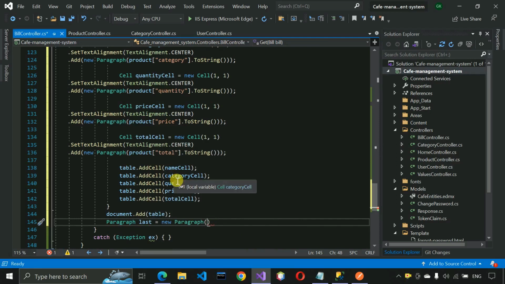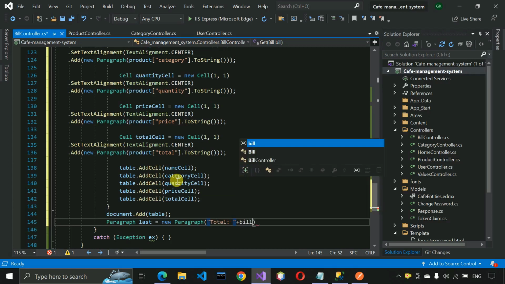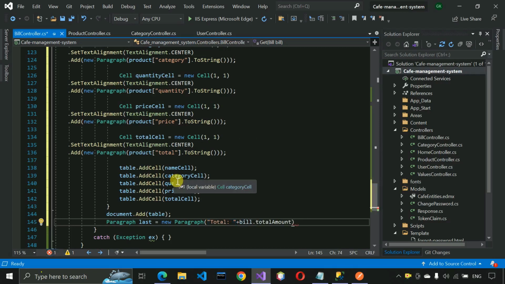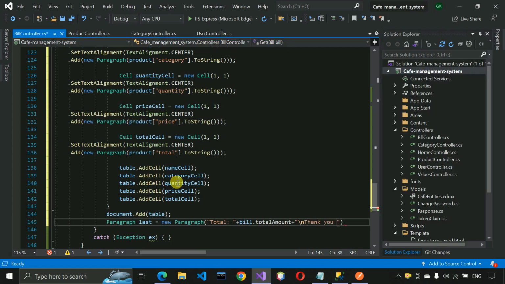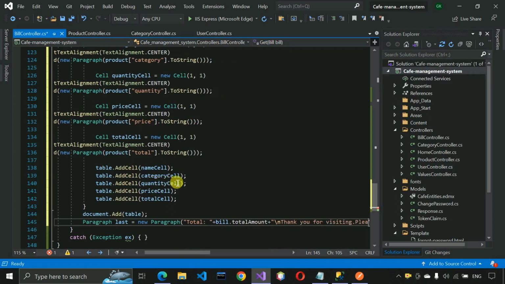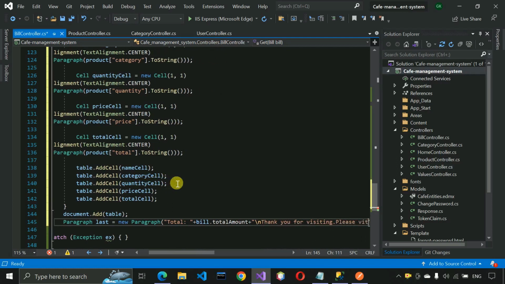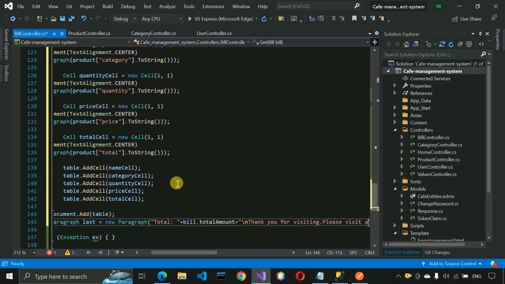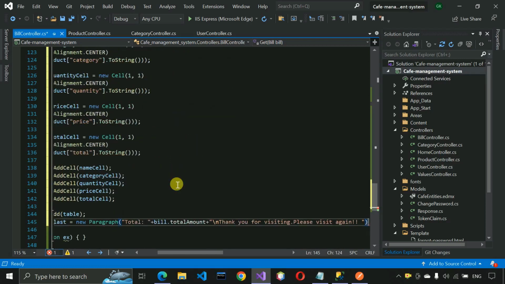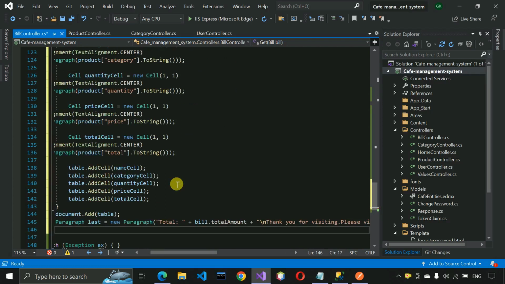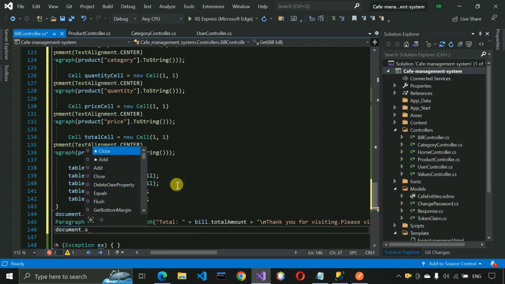So here we have to write total and bill dot total amount we are expecting, plus backslash n and a thank you message we also need to add. So thank you for visiting, please visit again. This message we are going to pass and put semicolon at the end, and document dot add.